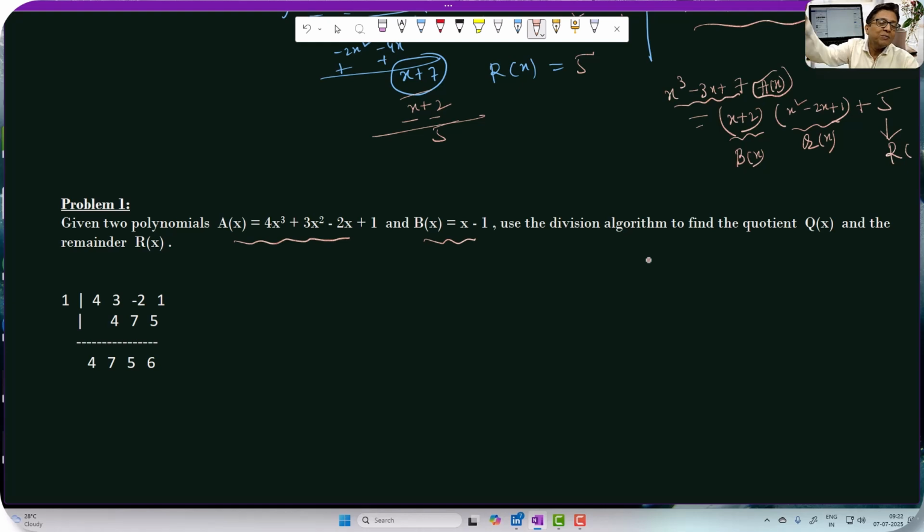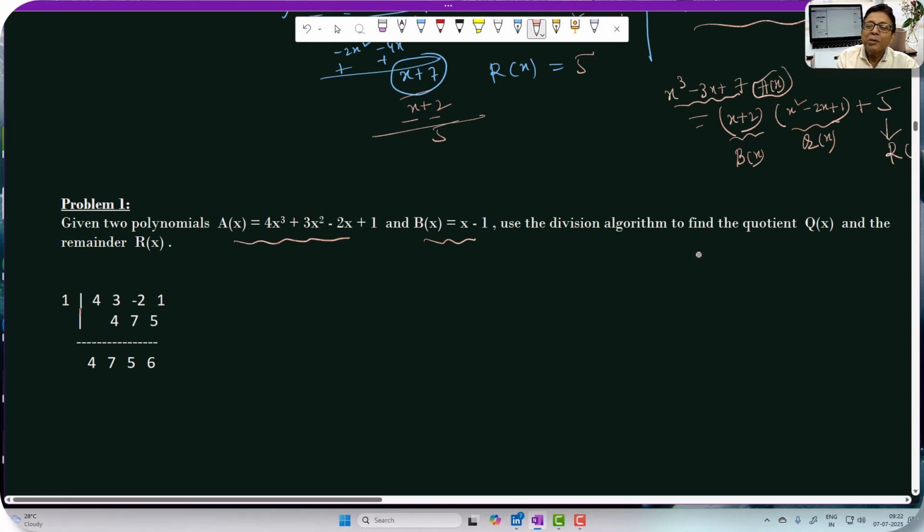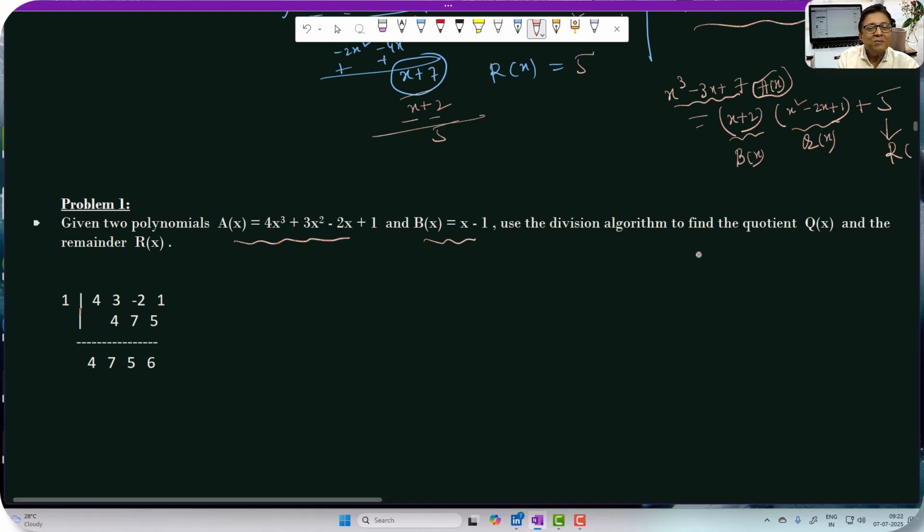Then what you will do? Just below you draw a line here. In this line, you will be writing the leading coefficient. Because it is polynomial of third degree and this 4 is the coefficient of leading term. So 4 has to be there. Do you understand the method now? Now multiply this 4 by 1, result is 4 here. Then adding these two, result is 7.